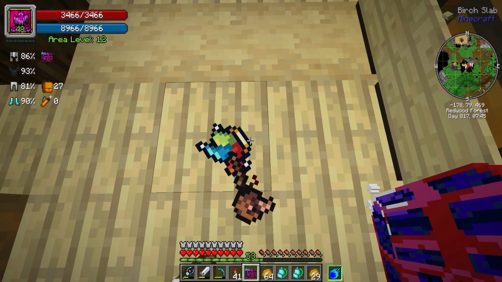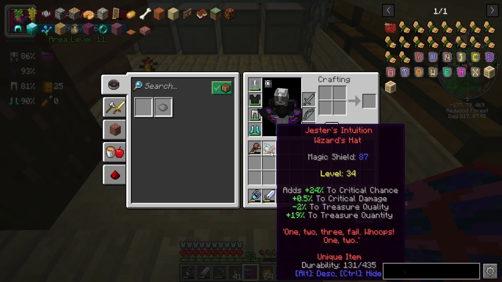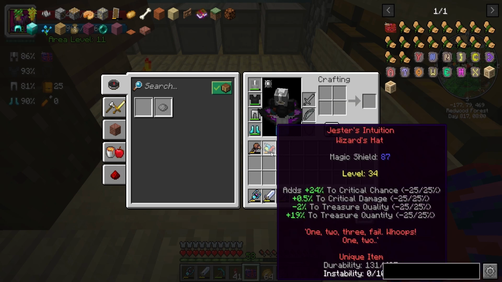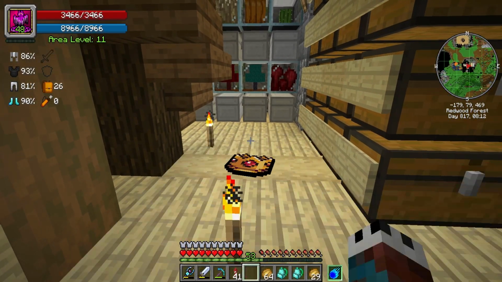What is it? What are they? Pick them up. Gesture's Intuition. Oh, it's level 34. It's not great. Magic Shield, crit chance, crit damage, treasure quality. Look at that. Minus 2% to treasure quality, plus 19% to treasure quality. So that's like a... Oh man, they could have been 25% apiece. Wow. And then we got Smell of Rot, Ancient Wand. Wow, this is only a level 10. We're going to have to keep these, like treasure momentum, like true treasure.